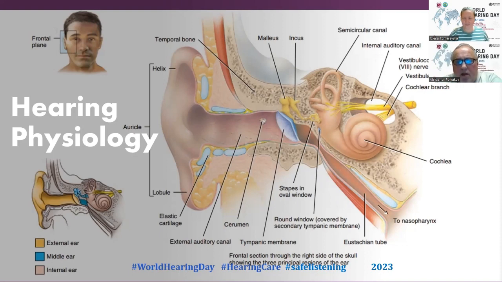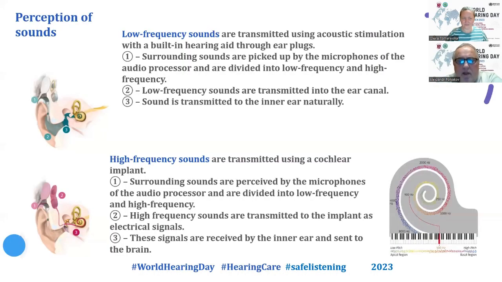And about the internal ear, we used to speak about the semicircular canal, internal auditory canal, vestibulocochlear, vestibular branch, cochlear branch, cochlea, and generally it is linked to the nasopharynx. And we have the Eustachian tube, of course, which connects the nasopharynx with the hearing system. Please, next slide.